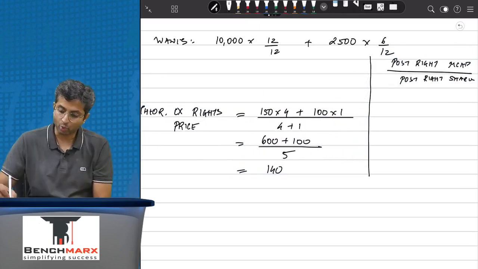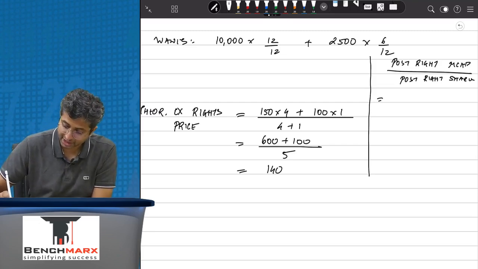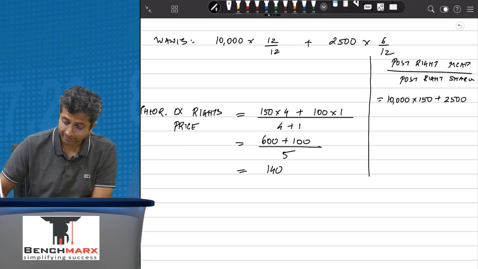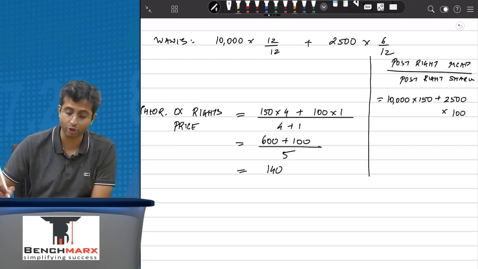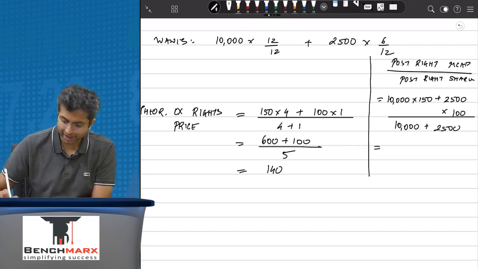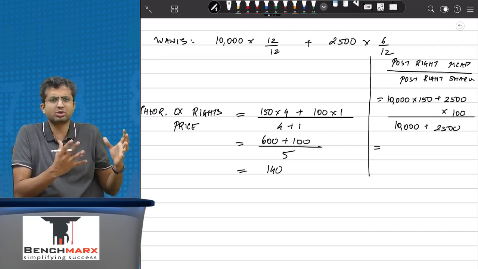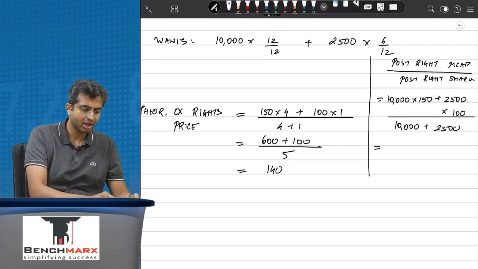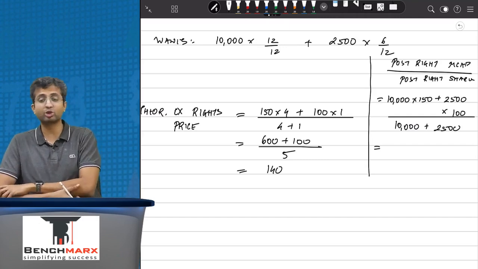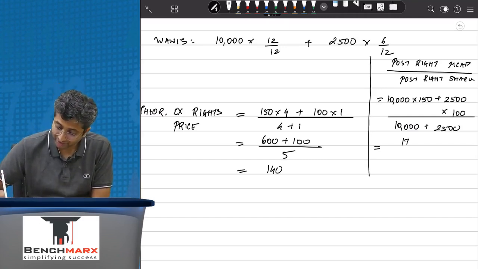That's it. Now, what will be the post rights market capitalization? Well, pre rights you had 10,000 shares and each of these shares was worth 150. After the rights happened, you issued another 2,500 shares, but against that you got some capital. You got a capital of 100 rupees per share, and hence post rights you have 10,000 plus 2,500 shares. Pre rights you had a company worth 15 lakhs, 10,000 into 150. Even post rights, that business is still there, but over and above that you now also have capital worth 2 lakh 50 with you. So in the numerator you will have 17 lakh 50.